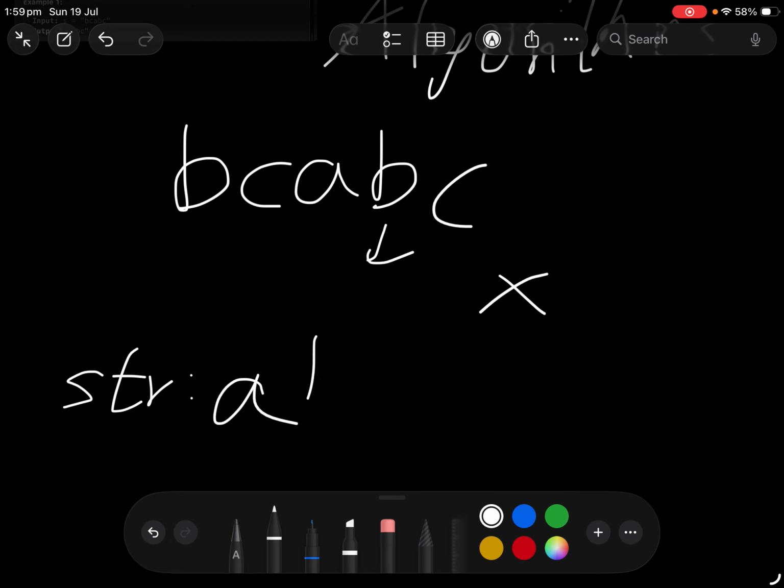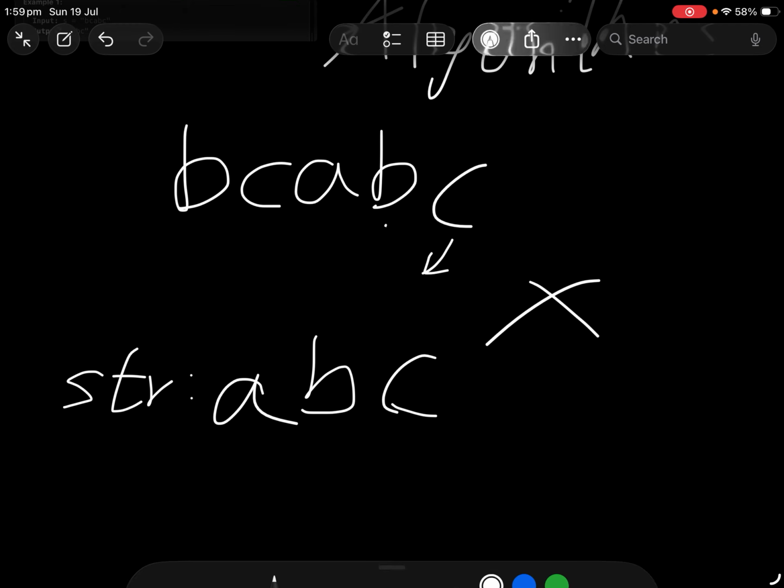No. I'll append B. Is C lexicographically smaller than B? No, C is not lexicographically smaller, therefore I simply append C. So this is the answer.